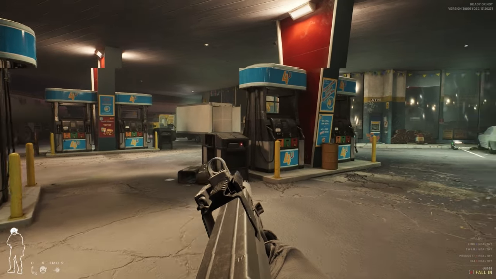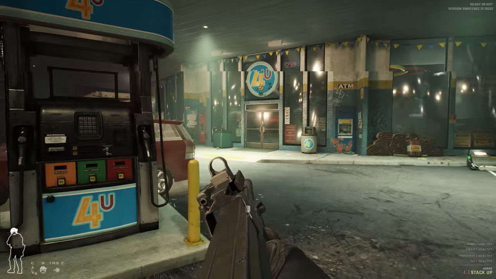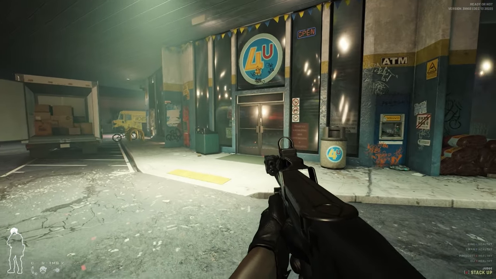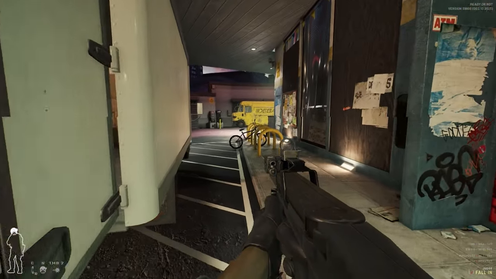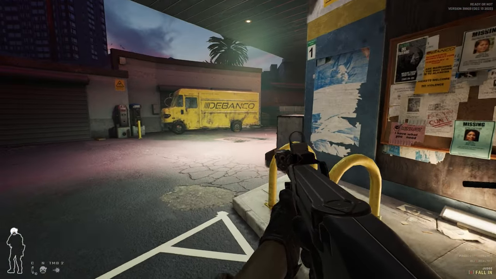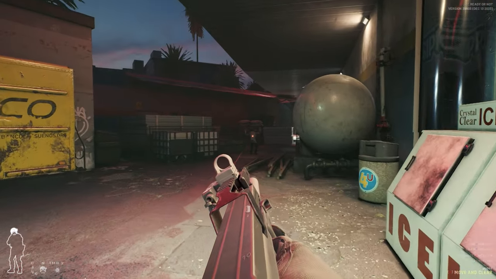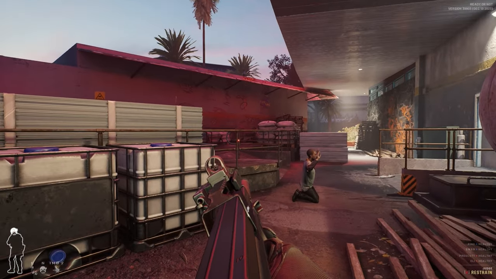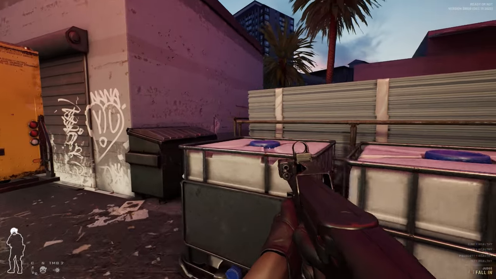Interesting. Holy shit, this is so different. Should I just go in the front door? I don't think so. I think I'll go in through the side entrance here. Yeah, I know y'all are good. Get down. Police, get down! Who else is talking over here?